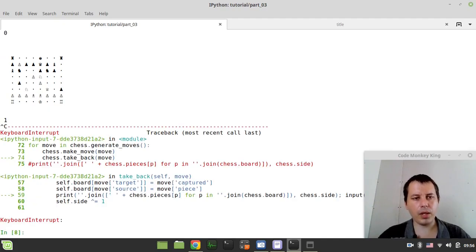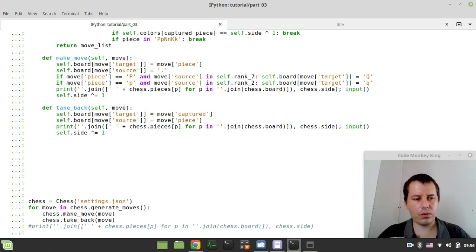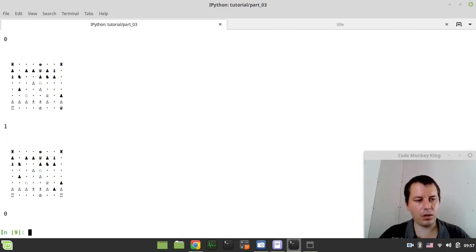So yeah, great. And now let's swap the side. So I just restore the FEN back here, and here let's make it like so. And now this pawn would be black. Save. So let's test. Okay, I just need to walk through all the pieces. And yeah, the pawn is queening here. By the way, when we take back, it gets restored to the pawn, which is obvious. Okay, here. Yeah, so I think this is kind of it.